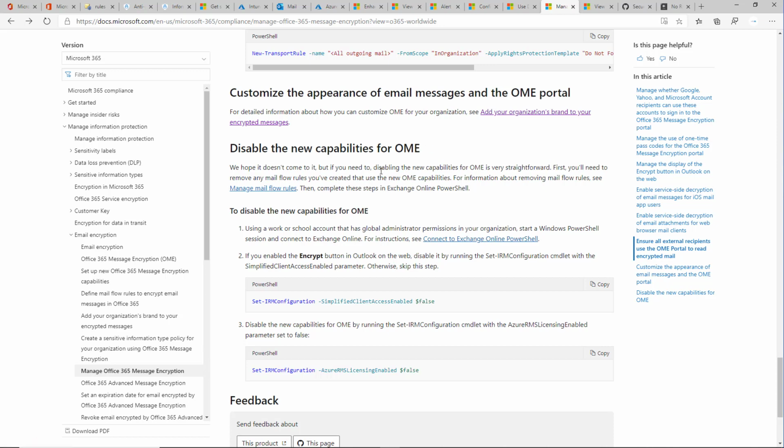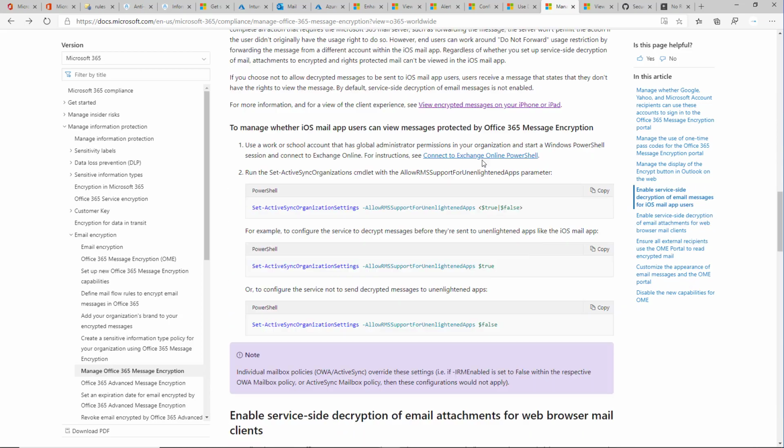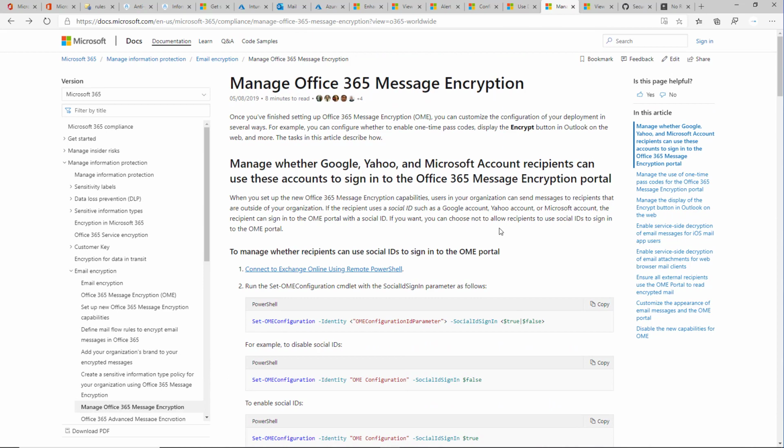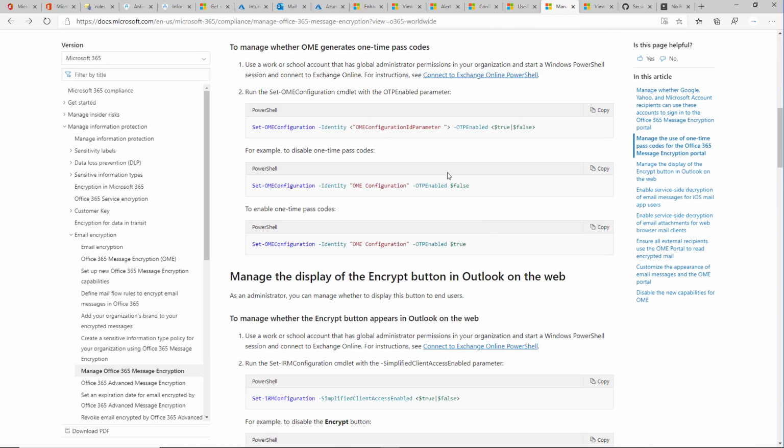So the new capabilities for OME, this is something where they've kind of transitioned this over the time. Like I mentioned, there's that one period where you couldn't view encrypted messages within the client, and they've made a lot of additional settings as well too. But if you wanted to roll back for some reason, you could do that here as well. So those are the more, you know, granular settings that you need PowerShell to go in and configure. At the very minimum, I would say just put up the custom branding for your message and add any messaging you want there. And then kind of look into these other features like the encrypt button and things like that.